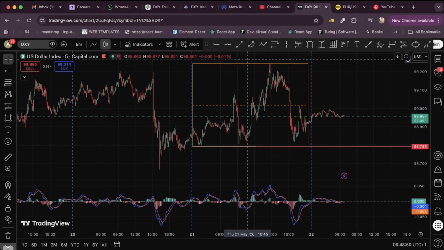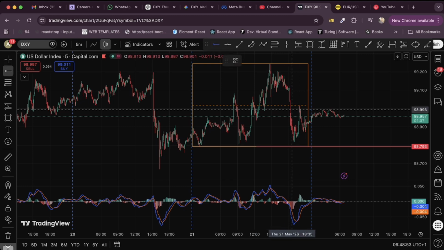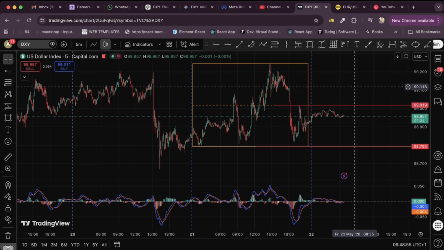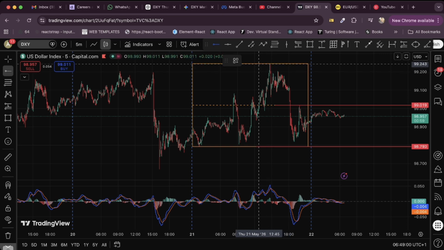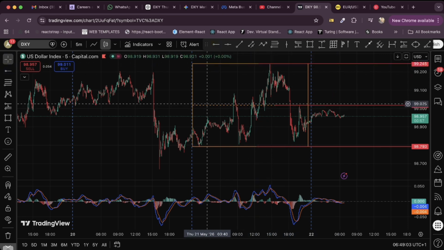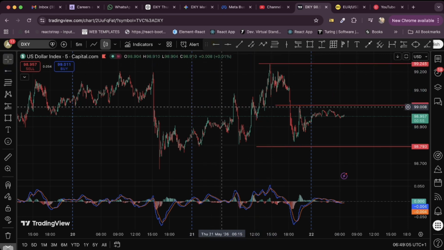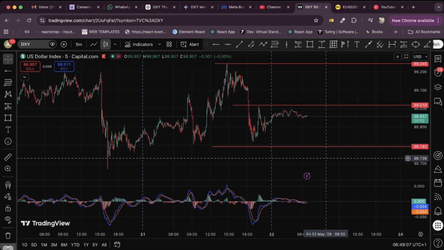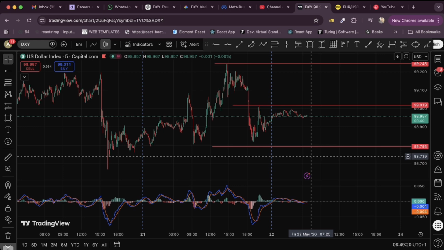We'll get the PD point, which is the midpoint of the previous day. We'll drop a line there, and of course the PD high, which is the previous day high, we'll drop a line at that point. The essence of these lines is just for me to know the levels where I will be experiencing buy resistance or support, depending on the direction that we are going. And of course the bigger time frame is still pointing towards a buy.